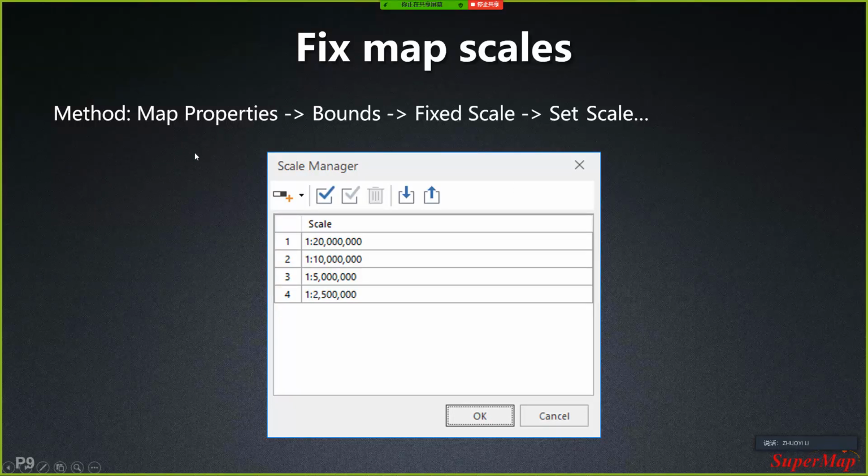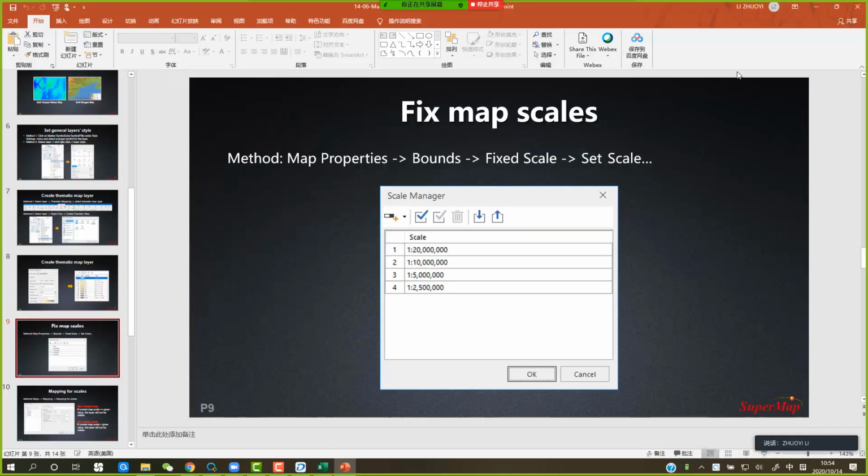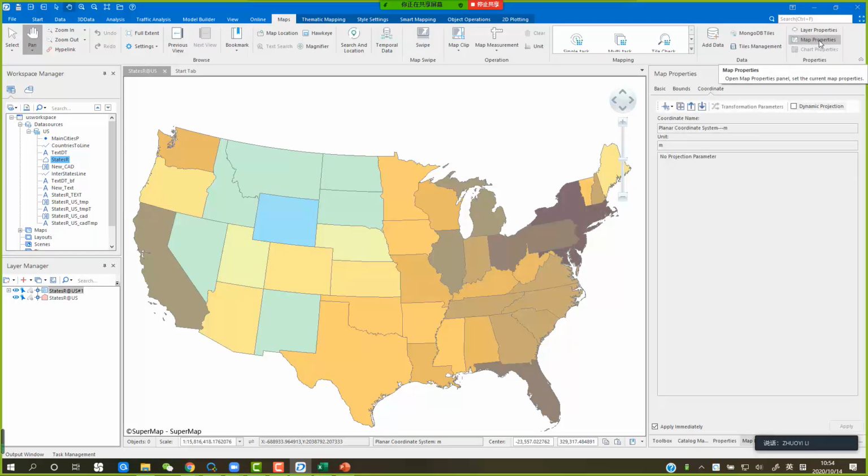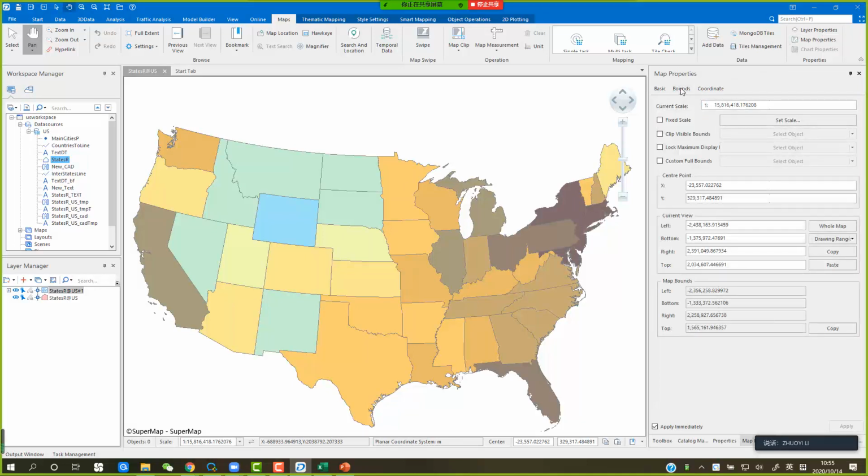Let's find it in the map properties. Map properties is in the Map tab. You can click the Map tab, and in the group of the properties, we can click the map properties.